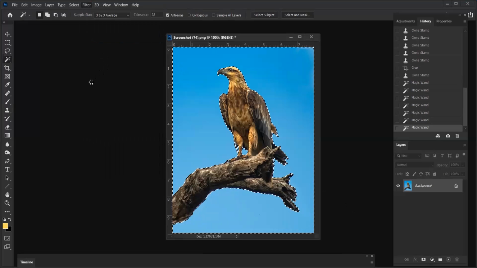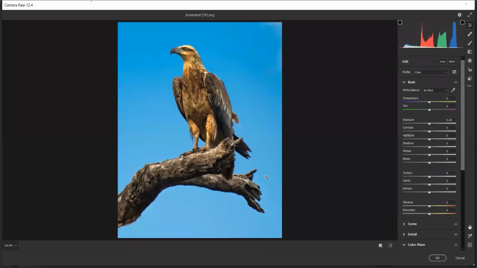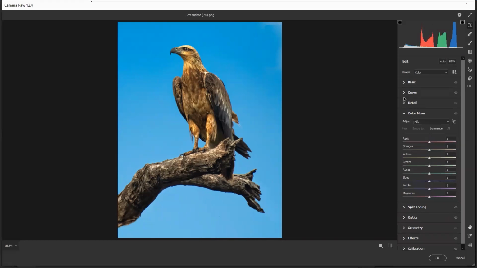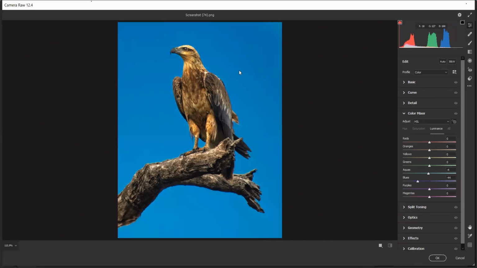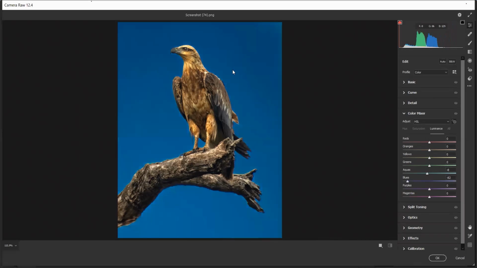But before we do dehaze, in the case that it's all one tone, I would recommend using the color mixer. Click on the targeted adjustment tool and on luminance, put it in there and just move it to the left.